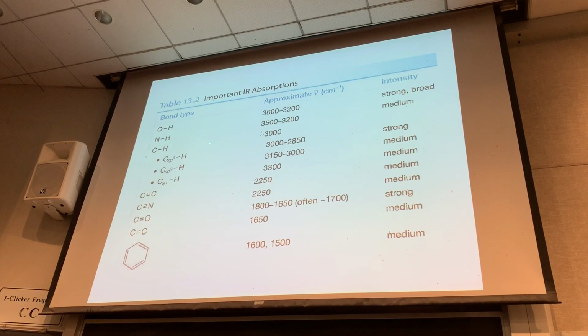Amines are also up in that region. They're a lot less intense. I would list them as small for amines. You don't change the dipole moment much there. Carbon hydrogen don't change the dipole moment either, but they're big. They're strong peaks. Why? Because there's a lot of carbon hydrogen bonds, so they add up, you could say. It also depends on hybridization. If it's an alkyl CH, it's about 3,000. If it's an sp2, an alkene, it's higher. It's above 3,000. And if it's on an alkyne, a terminal alkyne, it's at 3,300. It's a very sharp little peak.